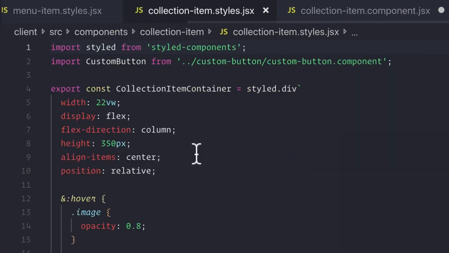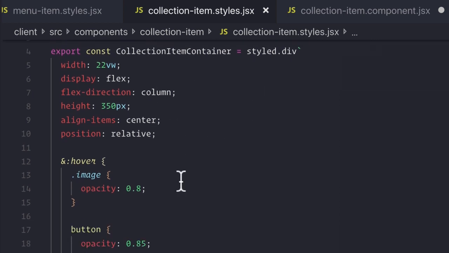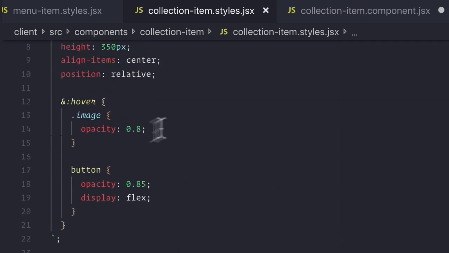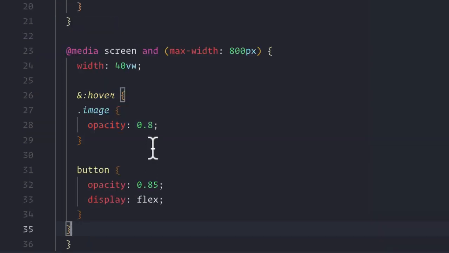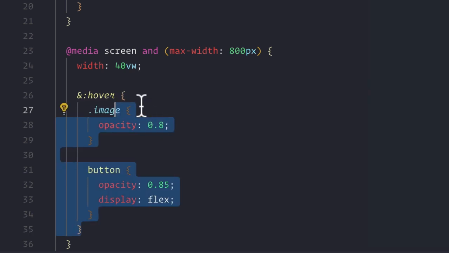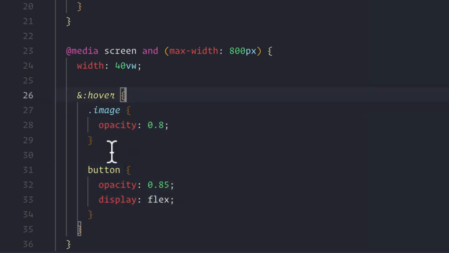So inside of our collection item styles, what we're going to do is go into this collection item container and modify how large this width will be based on the actual mobile view. So inside of here, I want the width to be 40 view width, meaning that it takes up 40% of the total width of the full view. Then I need to overwrite some of these hover features because I don't want them inside of my mobile view. With our mobile view, I don't care about the hover. You don't actually hover that much with touch as you're used to with the mobile.